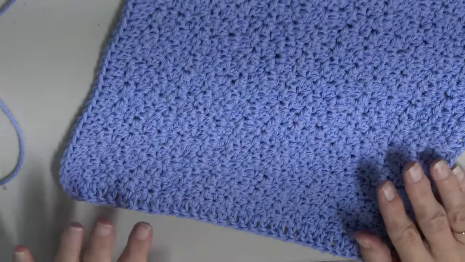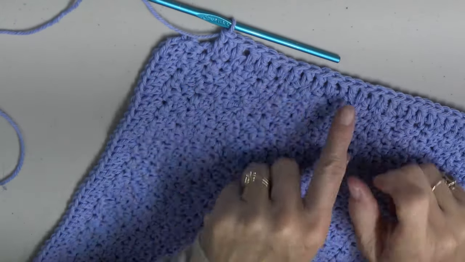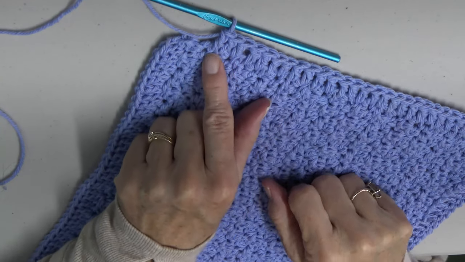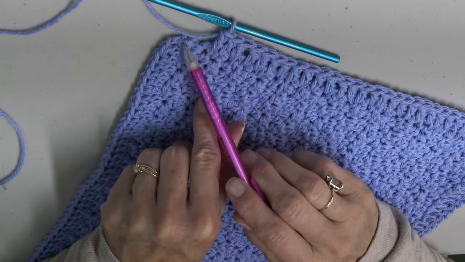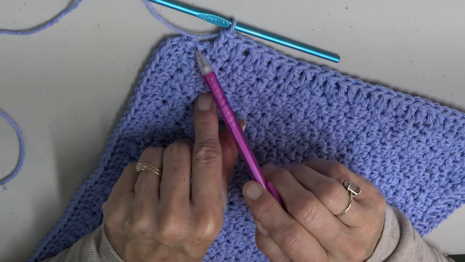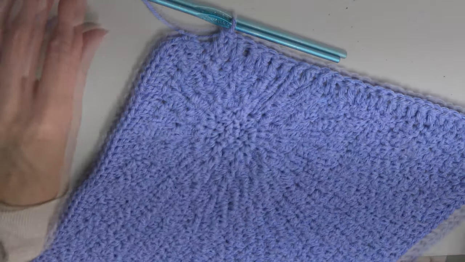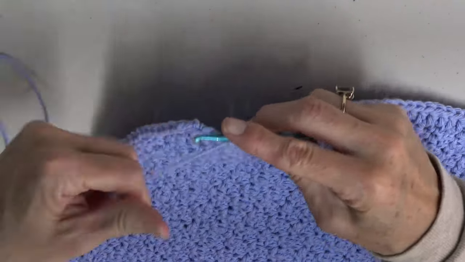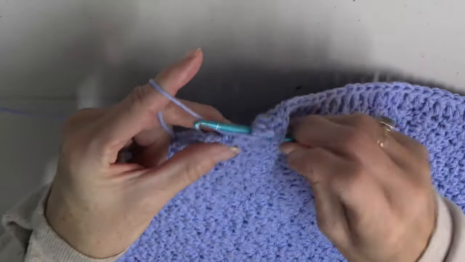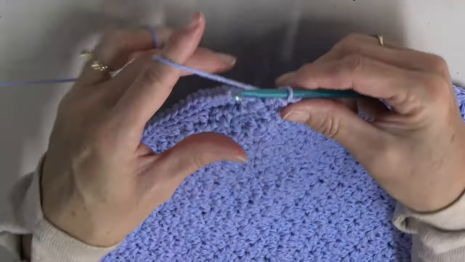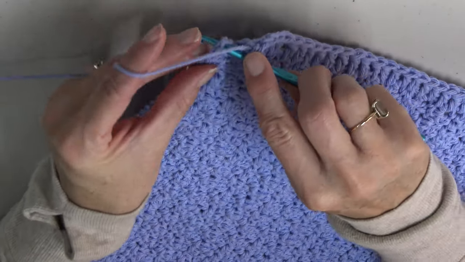Okay, so here is what it looks like so far. We've went almost all the way around. And when you get down to the end, this last corner, it still needs to have three double crochets in it. It started with one for your beginning row, but we need to add two more double crochets in the corner. So there's number two, and there's number three.